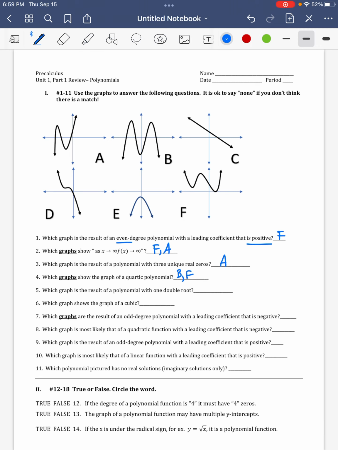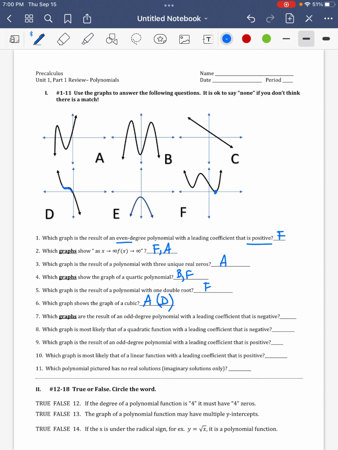Let's see, which graph is a result of a double root? So there's a double root happening right there. Which graph shows a cubic function? So a cubic function can only have up to 2 turns. So I'd say that's graph A. Now possibly D as well, because this is turning and turning there, but it looks kind of flat to me. So it probably is a cubic function, so we'll just put it in parentheses there, but A is really obvious. And on the test, I wouldn't make something that was ambiguous like that.